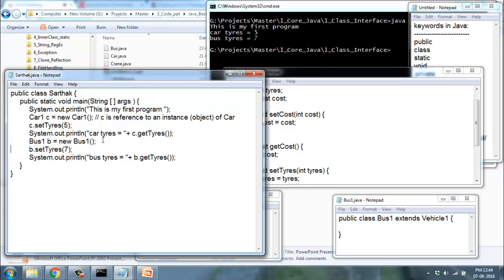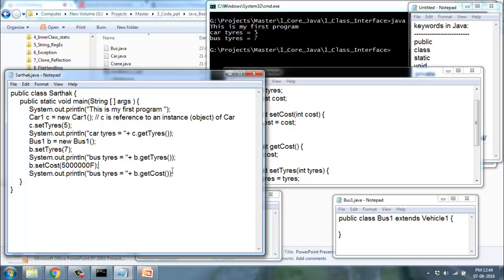You can say set cost, get cost, say 50 lakhs. Okay, it's a float, so I have to mention that.